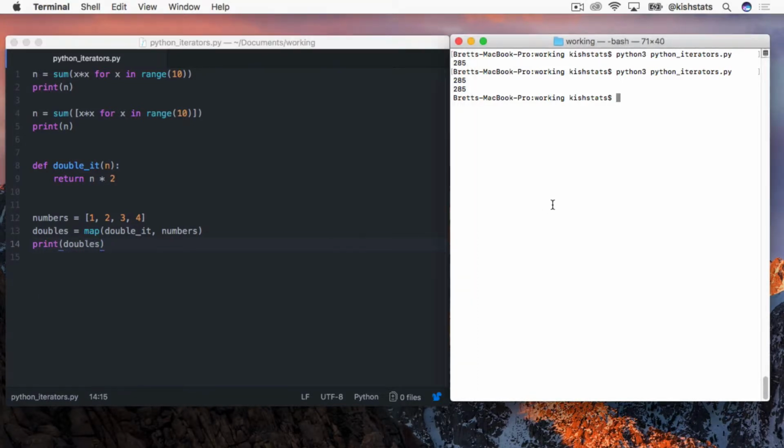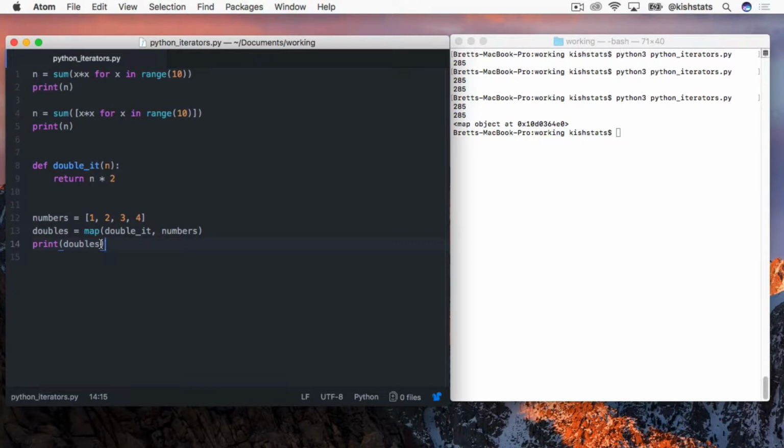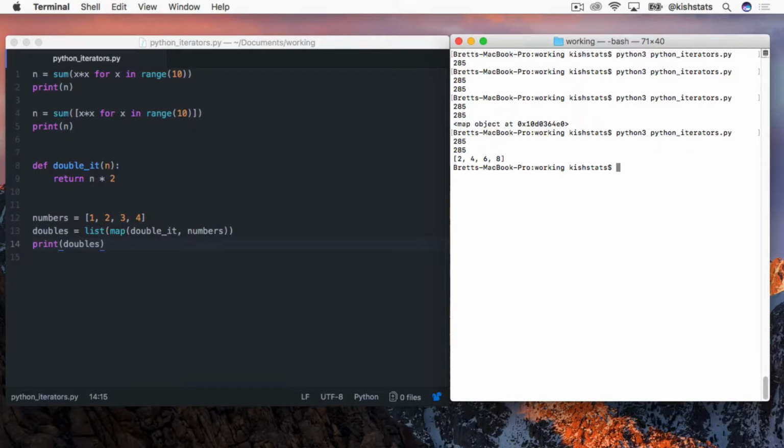Okay, so if I save this and run it, what we're going to get back is a map object. So when we map through a list, basically we're iterating through an entire list, and then we're getting a value returned back for every single item in the list. But what we have to do is convert that back to a list from the map object. So what I need to do is call the list function, and so if we rerun this, we should actually get a value. So obviously we get 2, 4, 6, and 8. So it's looping through every single item in the list and doubling it by calling the double it function.